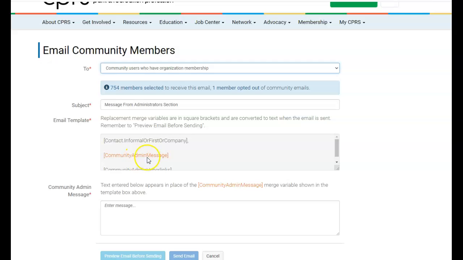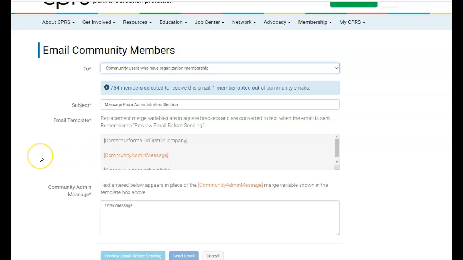This community admin message is actually this box down below where you would type in all your information. And then the third customization is a hyperlink. Can you add more customization? Sure. If you know the fields that you want to enter, you can put those in there. Unfortunately, at this point, I don't know where those are located, but I will find out at some point in time and let you guys know.